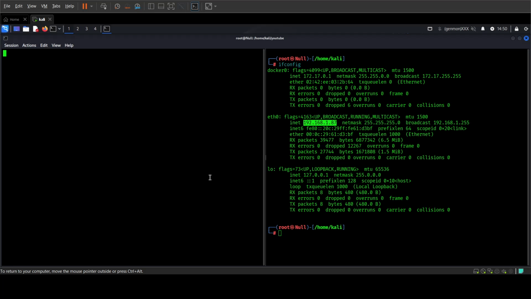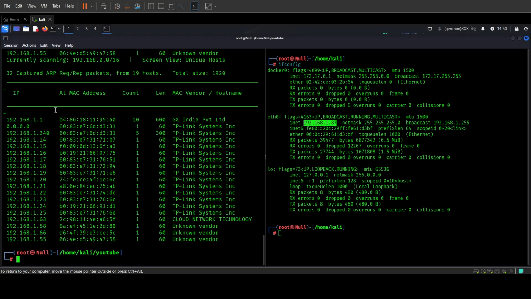It will scan and save into that file, so it is not shown here. If I hit Ctrl C and give the ls command, we can see there is a file called hosts.txt.